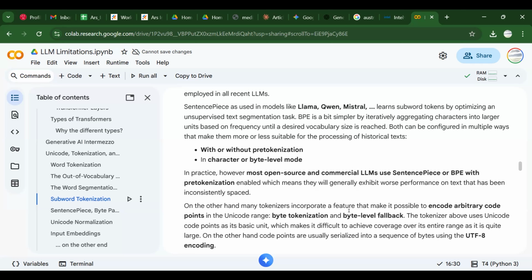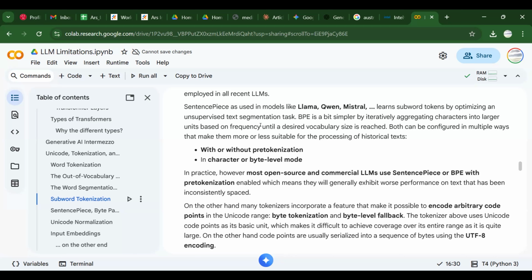Unfortunately, most open source LLMs and all commercial ones that I could find use pre-tokenization. So in general, we can say that anything you're going to run historical text on will have worse performance on text that has been inconsistently spaced than text that has been consistently spaced or that has been normalized to modern norms of word separation.